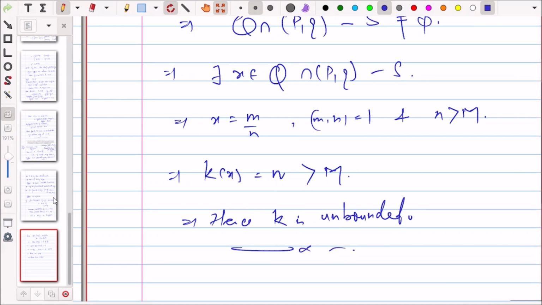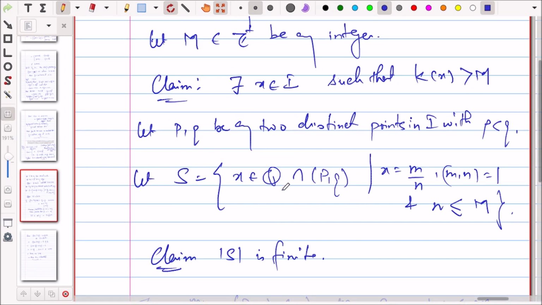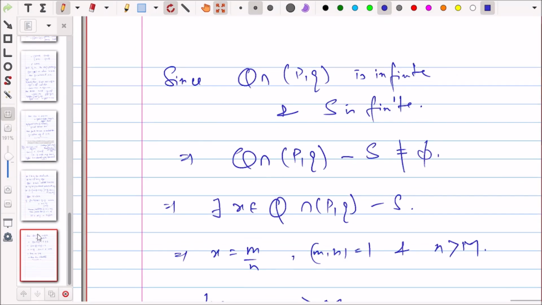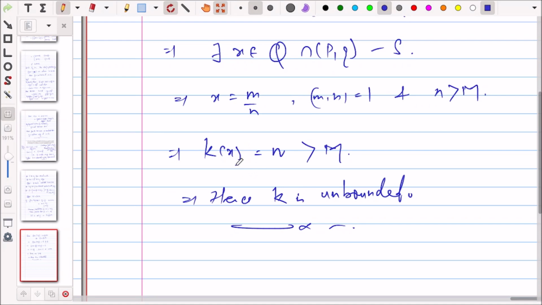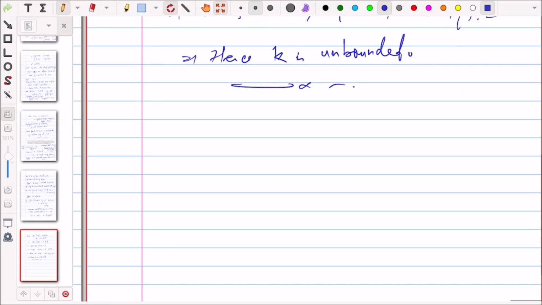The proof is similar to what we did for Thomae's result, right? In Thomae's also we showed that this set has to be finite, so we were able to choose an interval in which there does not exist any point of this. Similarly here, we just had to find a point. So we are able to find a point in the interval (p, q), contained in I, such that k(x) is greater than m. So for each integer m, there exists x such that k(x) is greater than m. So k is unbounded. So let us take the last question of this exercise, which is question number 15.